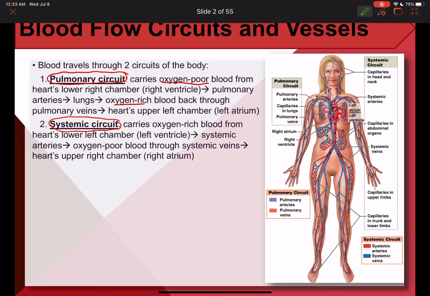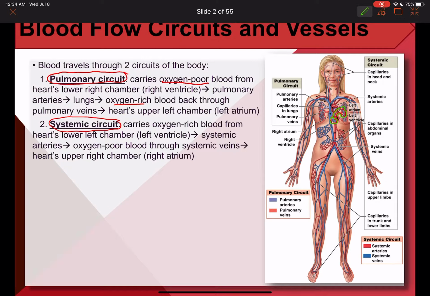So here's the right ventricle going through the pulmonary trunk into the pulmonary artery into your lungs' capillary, coming out of your oxygenated lung capillary, and then flowing back into the left part of the heart through the pulmonary veins. Now don't worry about how small this is because I am going to re-emphasize this whole flow in a bit when we get to later on in the chapter. This is just a preliminary introduction.